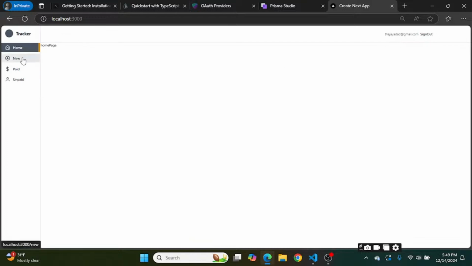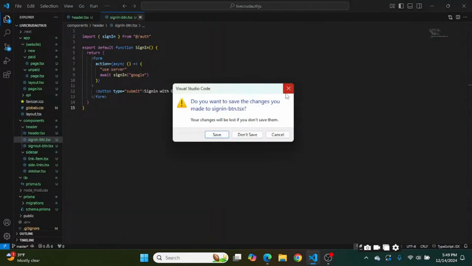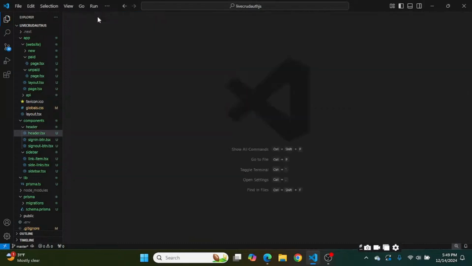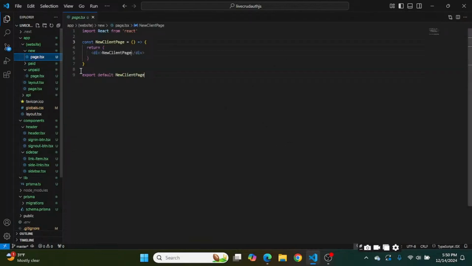So now what I want to shift our focus to is the new client page and having the ability to add a client from this particular window. So let's go back to VS Code, and yep, we need to save this, and we can save the header. So now let's shift our focus to the new page.